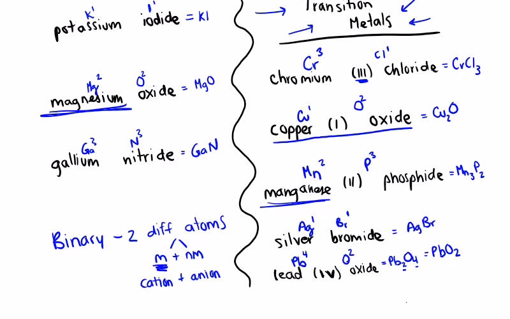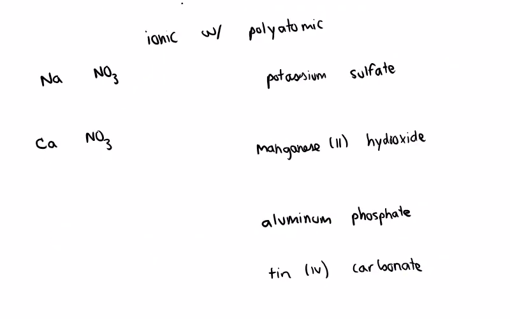Now, again, if you don't know your polyatomic ions, you are really going to be sad. With ionic compounds with polyatomic ions, you have to have the charges memorized. Those charges will never change, but you'll see in the next lecture that the endings of our polyatomic ions are going to start changing a little bit. We still use the same exact method, the crisscross method, but now we have groups. All of your polyatomic ions are groups of nonmetals.